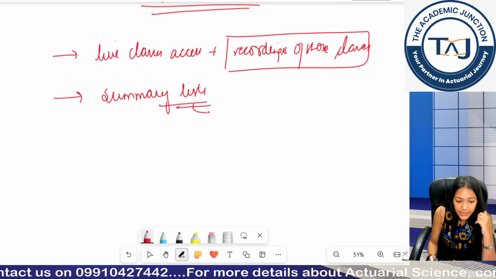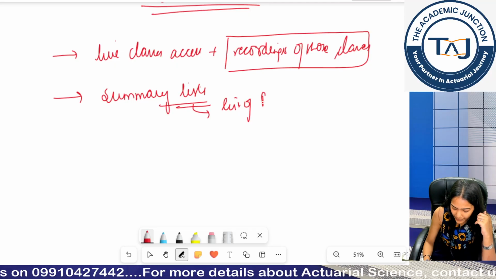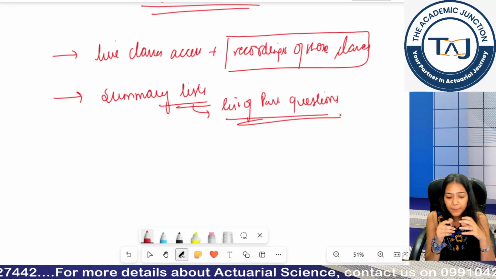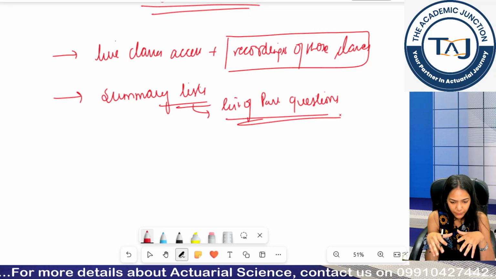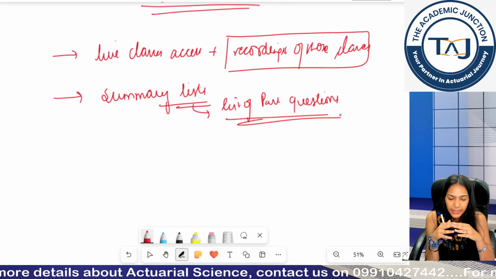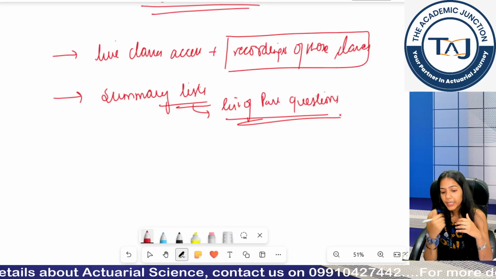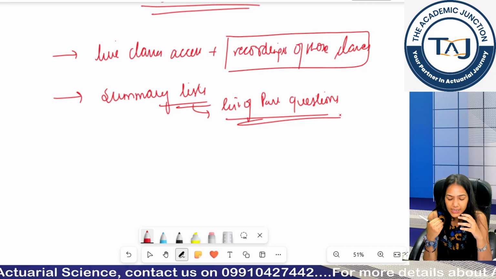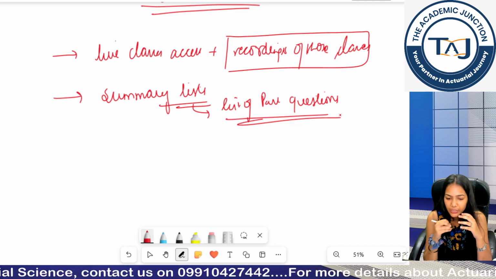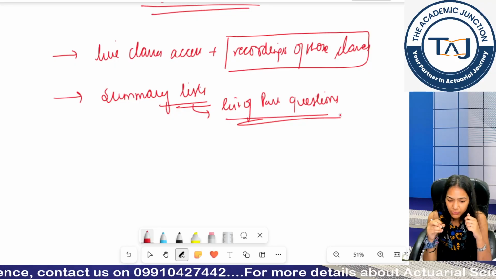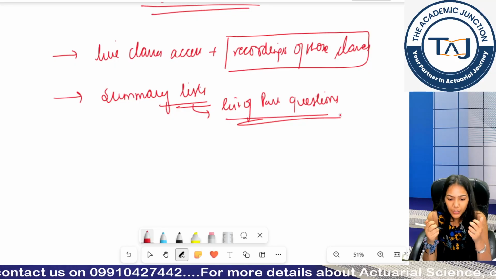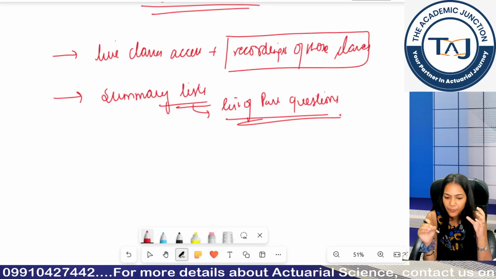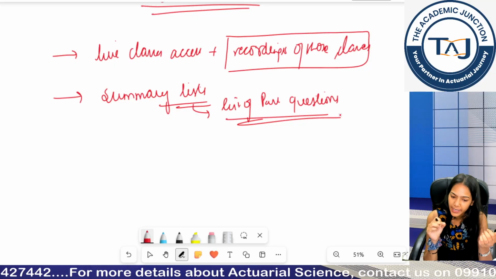Now what is a summary list? It's basically a list of past questions. What we have basically done is eased your workings. For example, we complete our unit 1 and now you want to practice the questions of unit 1. So you do not need to go through all the IFOI papers yourself and select the second chapter question, third chapter question individually. We have done that for you. So what we provide is a summary list. In those summary lists, we provide the question numbers from IAI and IFOI.